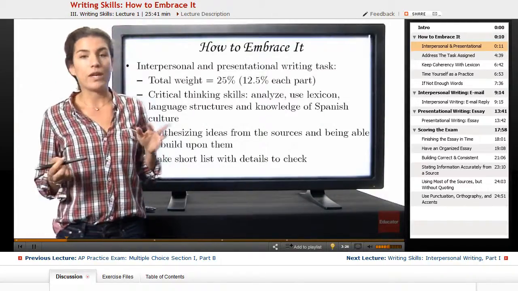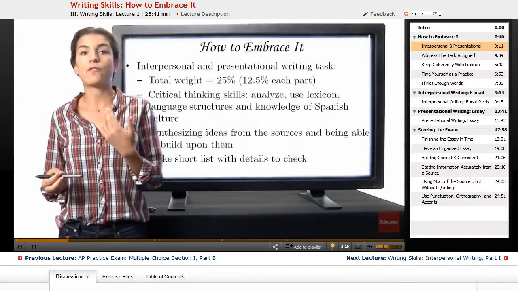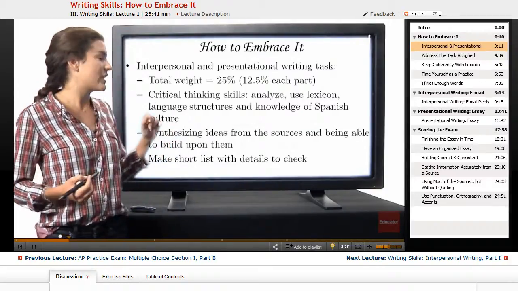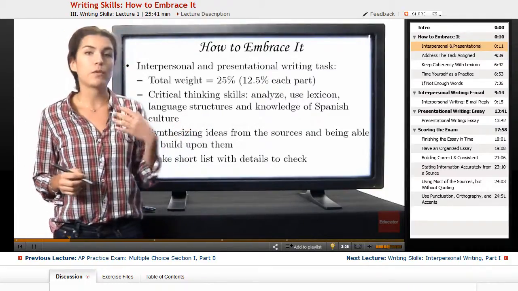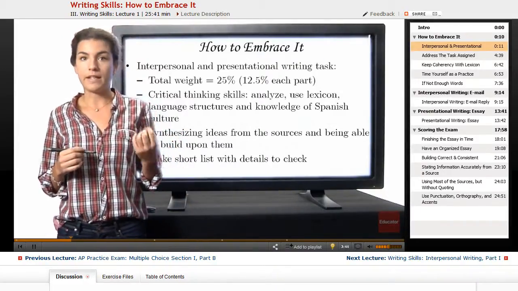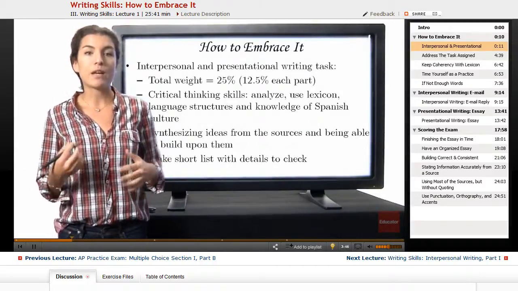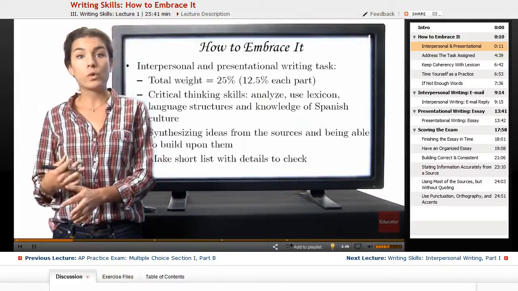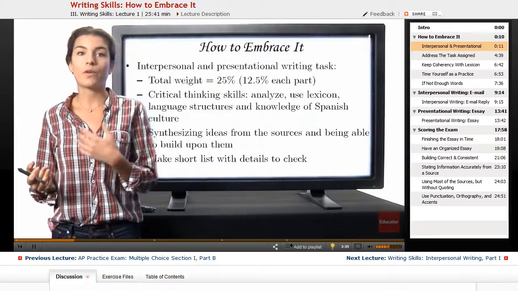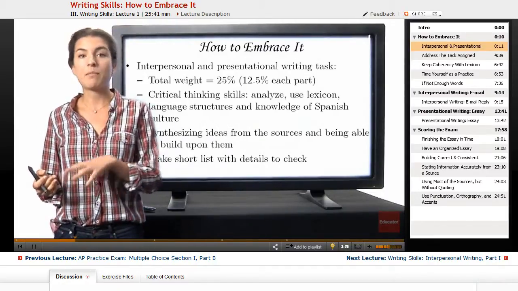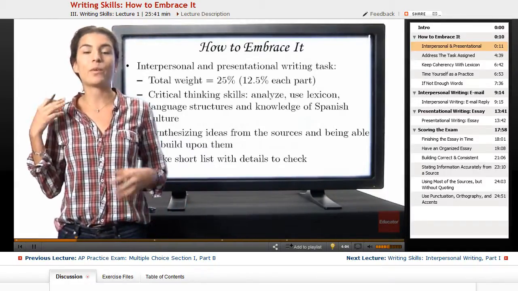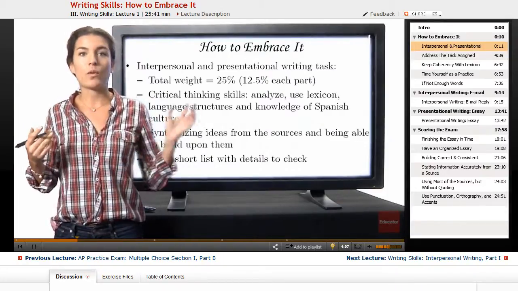As I told you before, we have to be able to prove that we are able to communicate by grading, and it's not only by writing an email, but also being able to synthesize the main ideas from the sources and being able to build up on them. We don't have to be quoting the ideas that we get from the sources. We have to be able to understand them and then, with our own words, reflect them with our own point of view, or with our own details that are not coming from the source, but from our knowledge, from our summary of vocabulary that we have been preparing as we were getting ready for the exam.